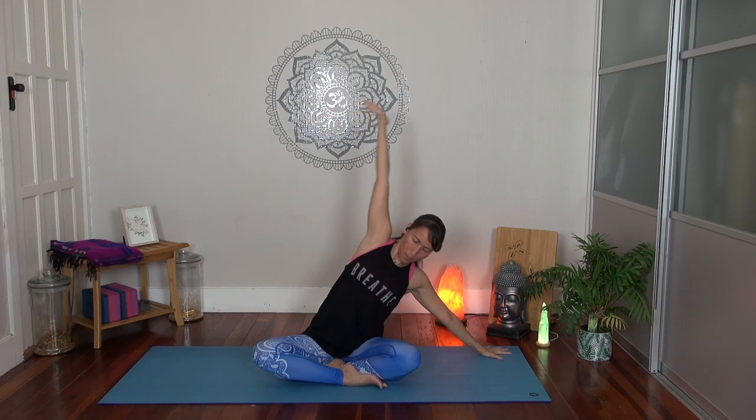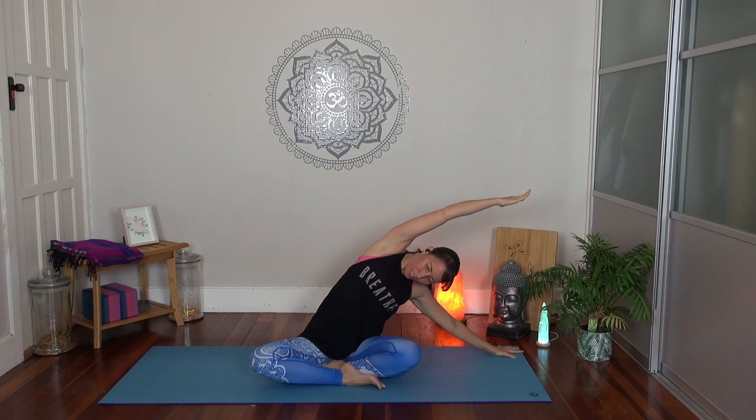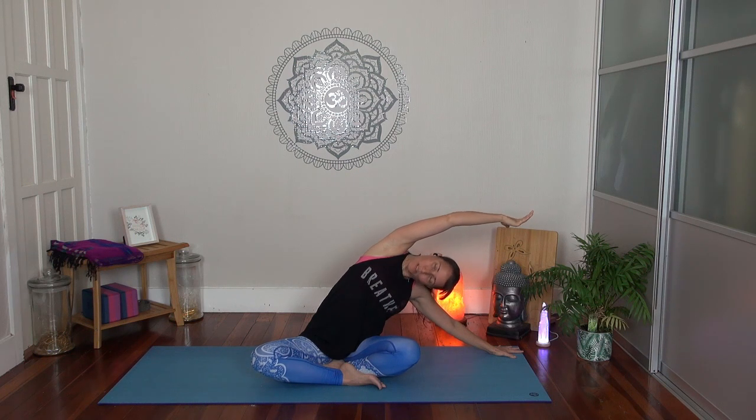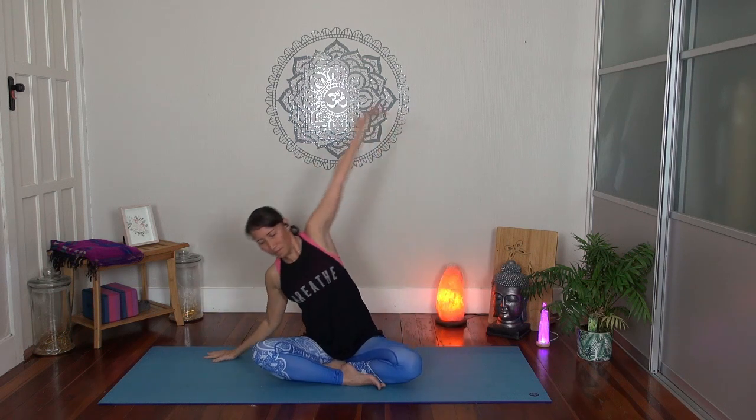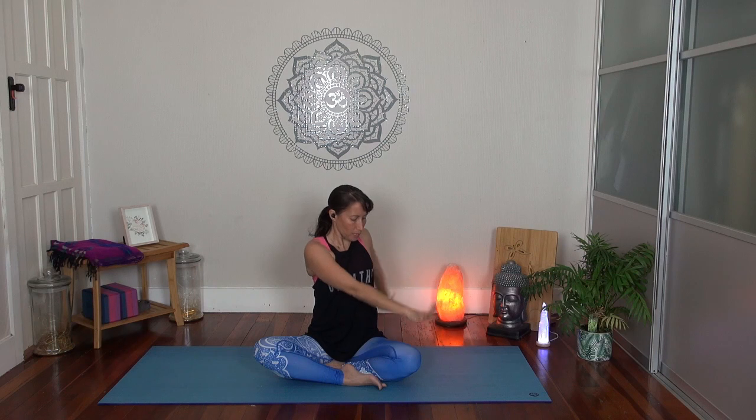Beautiful. Interlace those fingers. Take the hands up. Reach it up again and repeat. Exhale, come up and over, maybe reaching a little further. Reach into the opposite hip there. Connecting both sitting bones to the ground and inhale up. Exhale, coming over. Inhale, reach it up. And exhale, opposite hand to opposite knee.